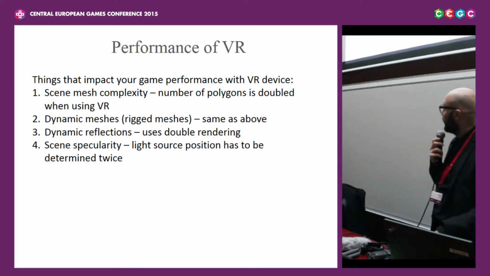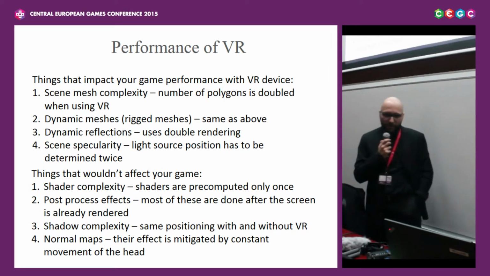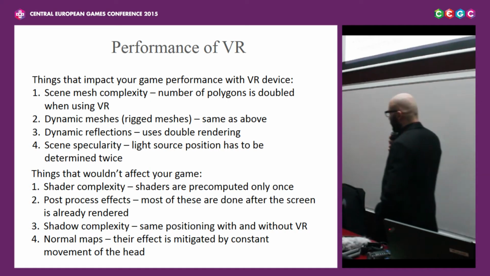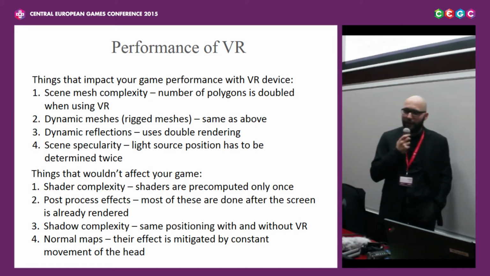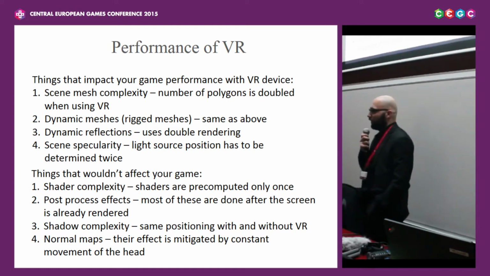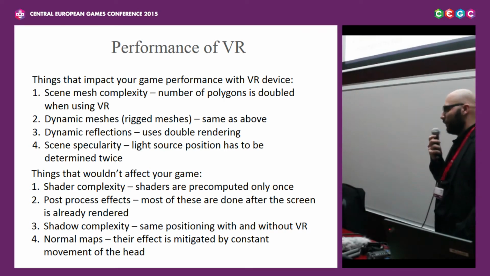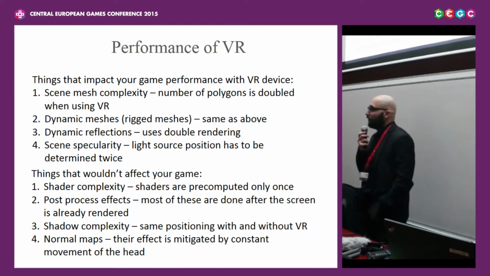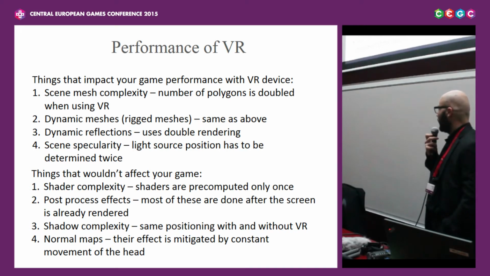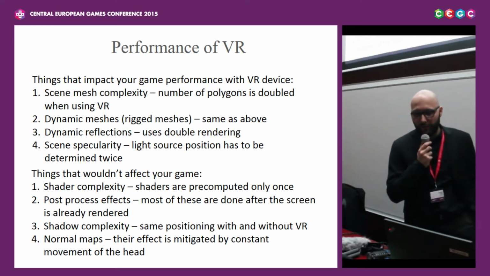But there's a bright side to it, because these other things don't really impact your game. These other things are shader complexity, which means that if you create something that's really complex when it comes to shading, like water or, I don't know, lava or something that moves, it's a complex shader, but it only needs to be processed with the graphics card once, since it's being kept in the graphics card's memory, and it knows how to display that one shader. And of course, I'm not talking about the reflections or specularity in it.